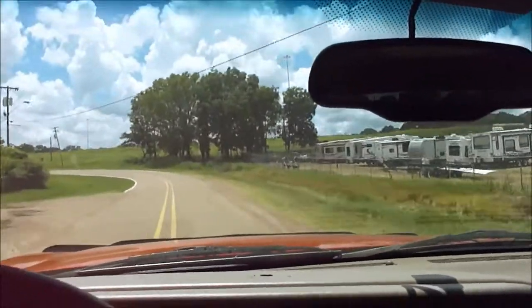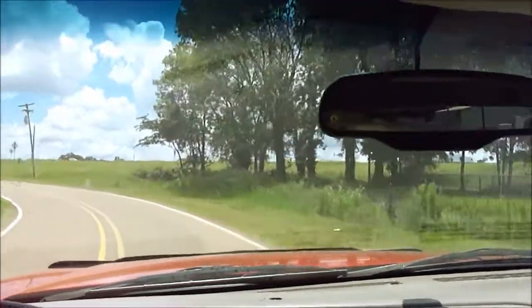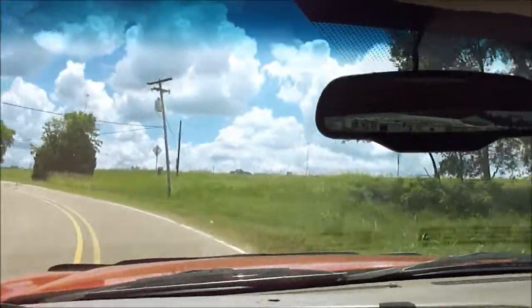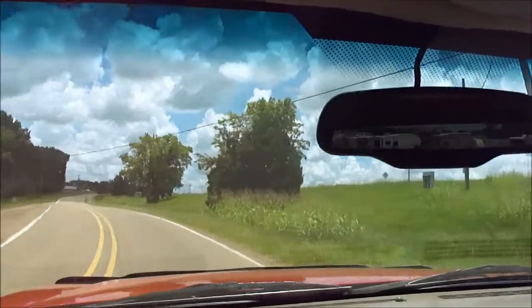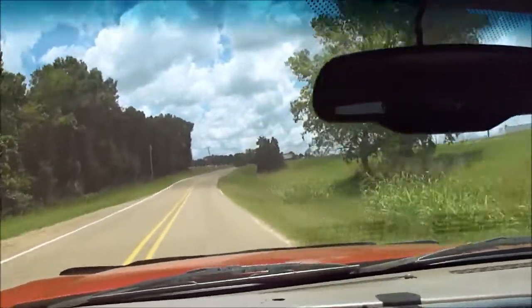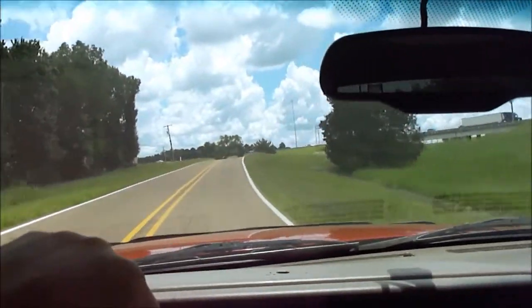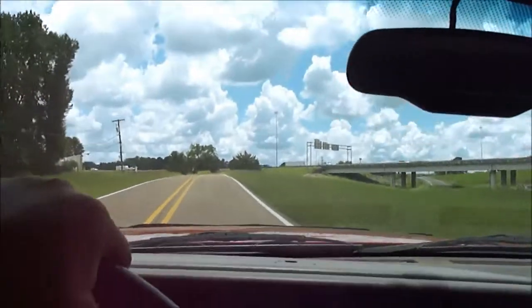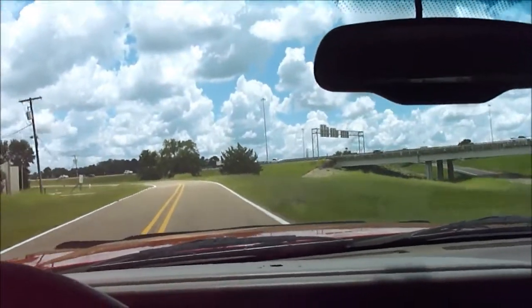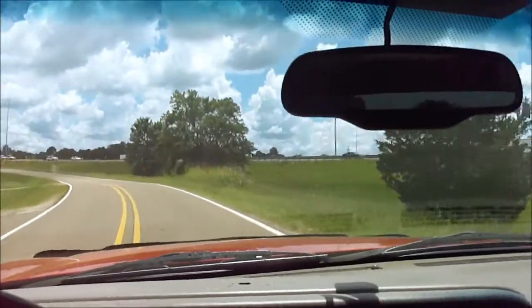This truck fires right up, runs perfect hot or cold. With a Duramax, you want to crank it hot because it may crank up perfect cold and run good, but then when you cut it off it may not crank back up until it cools off — and if it does that, it's got bad injectors. But this one doesn't have that problem. It goes straight down the road, doesn't pull to the left or right, doesn't pull or vibrate when you hit the brakes. All that stuff's good.